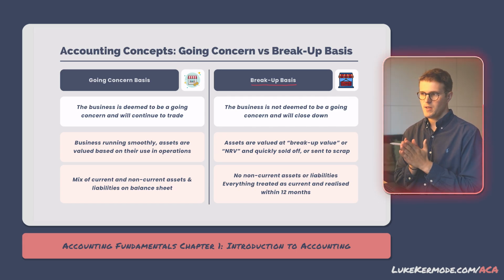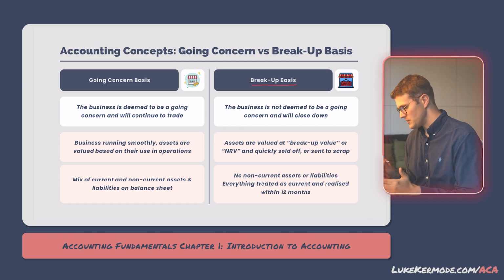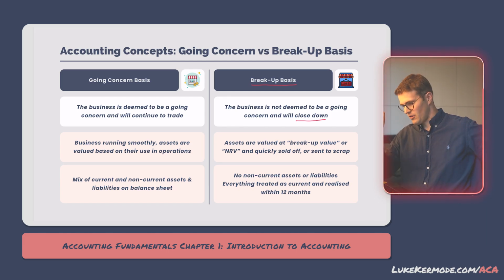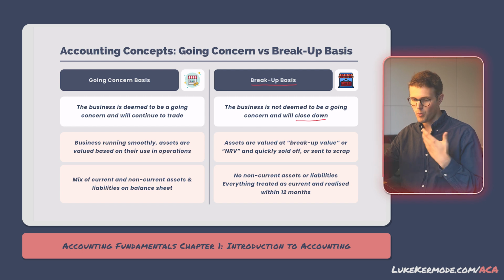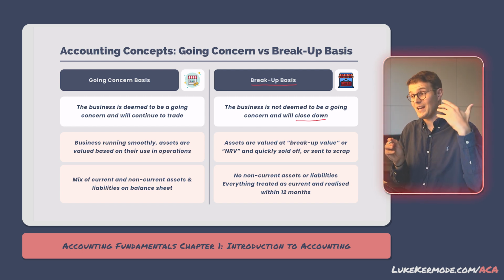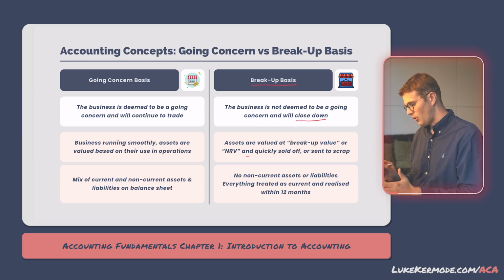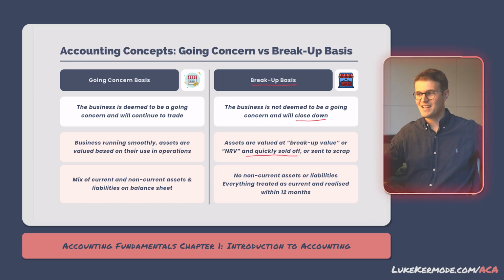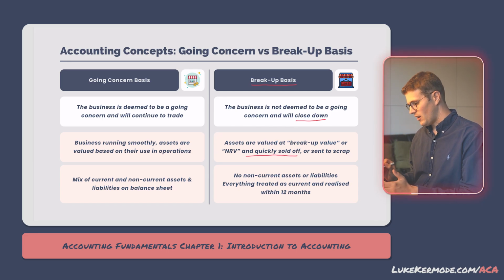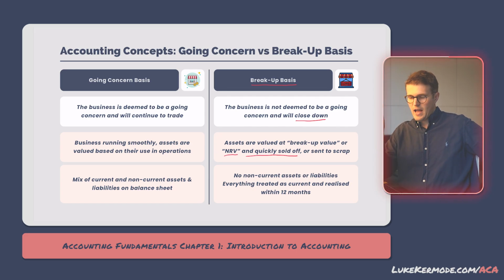And under the breakup basis, we assume that the business is going to close down, and therefore its assets are going to need to be sold off immediately. This means we no longer value assets based on their use within the business. Instead, we're going to ask the question, how much could we realistically get for these assets if we were to sell them quickly in a forced sale? Often those forced sales take place at a discount, and this is known as net realisable value. And net realisable value is usually much lower than the original purchase cost of the asset.